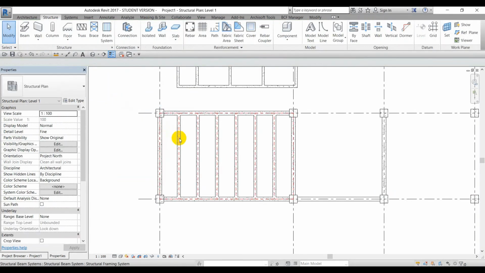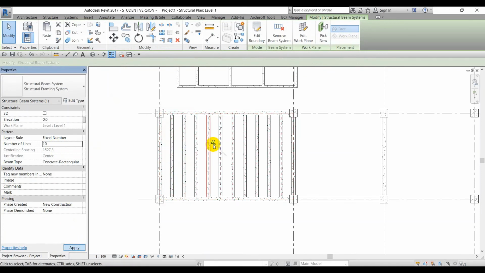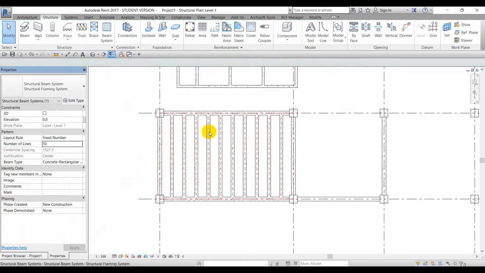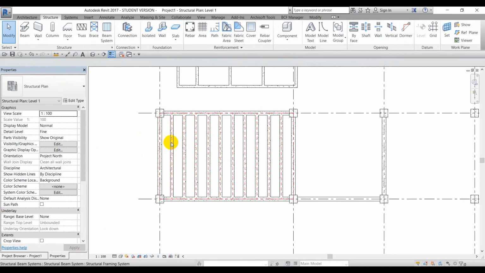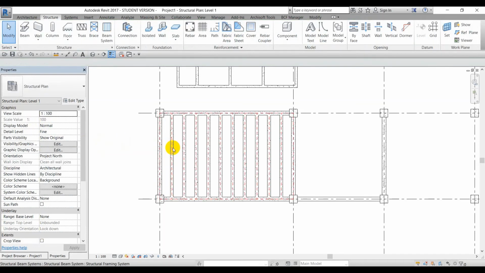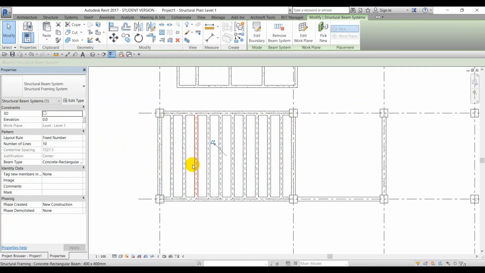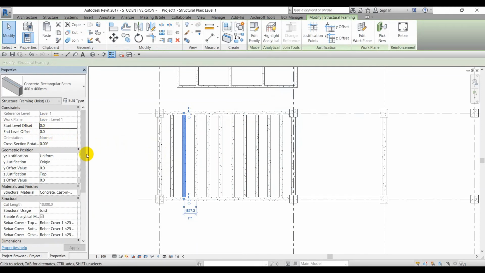While you are in the beam system, you can change the number, but after you get your idea and you get everything already, you'd better remove the beam system. Why? You cannot control it. Let's say I want to control only this beam. I go here, I cannot control it. All these individual parameters I cannot control. So what I need to do after this is finished, I'm the designer, what I want in the design I get already, I go to remove. You'd better remove the beam system, and then all these beams become individual, and then you can control them one by one.